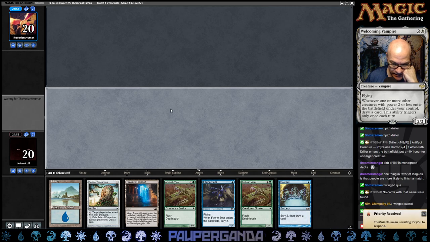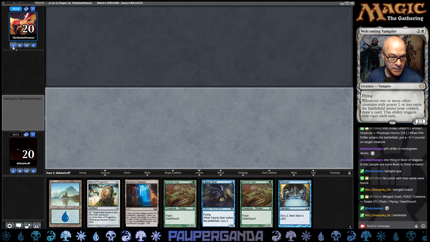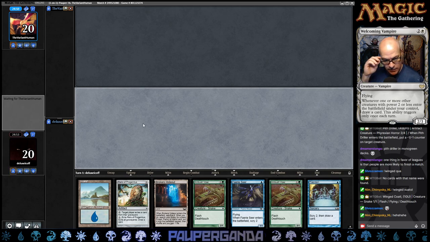All right, we've got pretty much everything online. Let's see if we can do this. Open up our yards. And go from there.